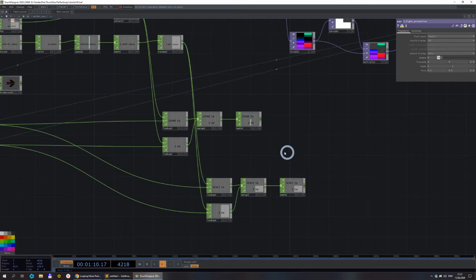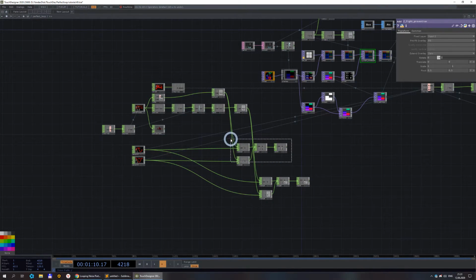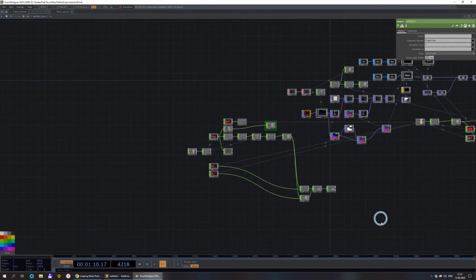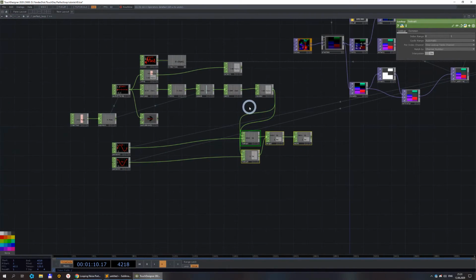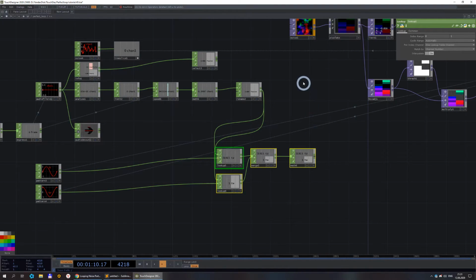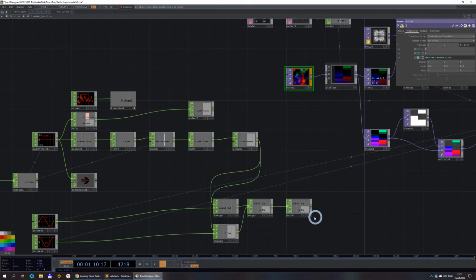Okay, but we don't need this noise anymore, and we need this whole network to drive this noise here. Okay, we need to change my noise to simplex 4D, and here.